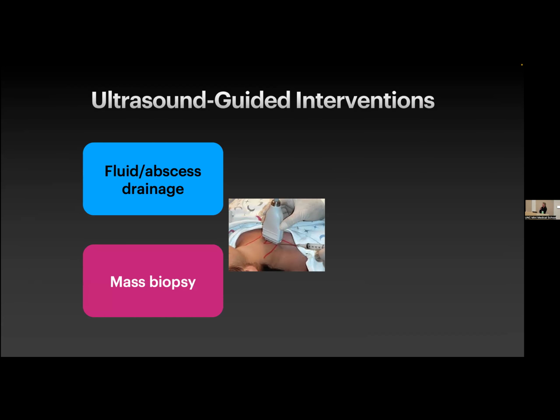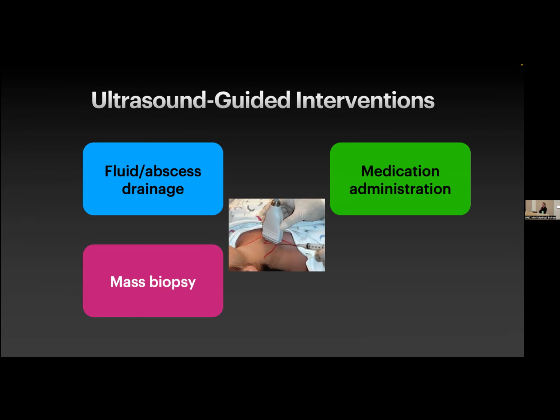We can use it for biopsying masses. If we can see it, we might be able to see if there's a certain part of the mass that looks really scary, and we might know, okay, I want to make sure I get that tissue versus the fluid part of it, right? Because I want to really know what this is, and I want to have the best chance of making the diagnosis versus having a non-guided biopsy where you just biopsy random samples.